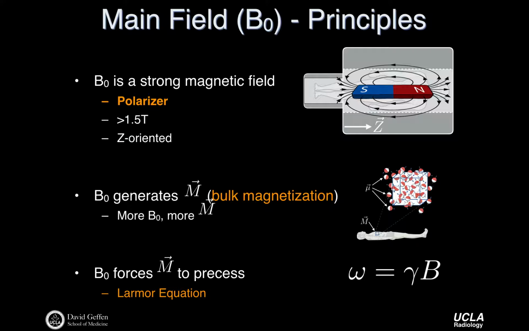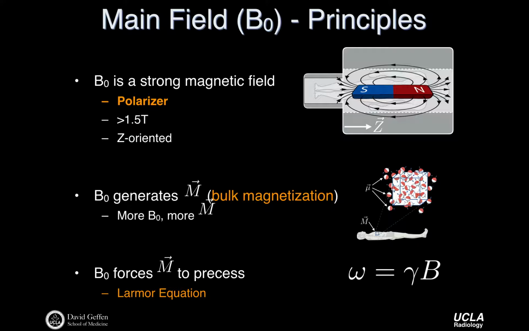Well, obviously it's a strong magnet. Conceptually, there's a coordinate system that we care about, which we call the laboratory coordinate system. The so-called long axis of the scanner, if you lie down on the table and your head goes in first, is the Z-axis in general. We'll get more into all of that later. The magnet itself, of course, has a north and south pole associated with it. I said it before, but the B0's main role is to act as a polarizer. We'll see what that means as we move forward.